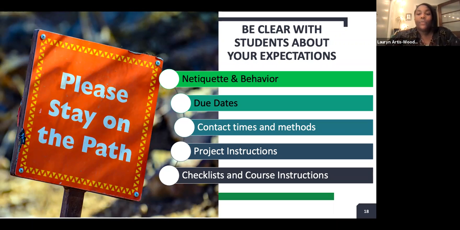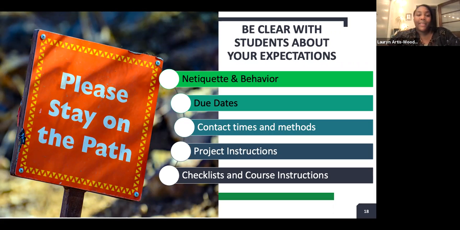Due dates. So when is work due? Is it always due on the same day? If there's a big project, are you telling them in advance? I find it's really helpful to post announcements and put reminders into those weekly folders for upcoming assignments, even if it's in the syllabus. We know students can miss it because we know that they're not looking at the syllabus, right? You can also use the built-in due date feature in Blackboard to automate some of this. So if you set the due date in Blackboard, students will see it on their calendar. If they use the app, they'll see that they have an upcoming assignment. So that kind of helps remind them as well.